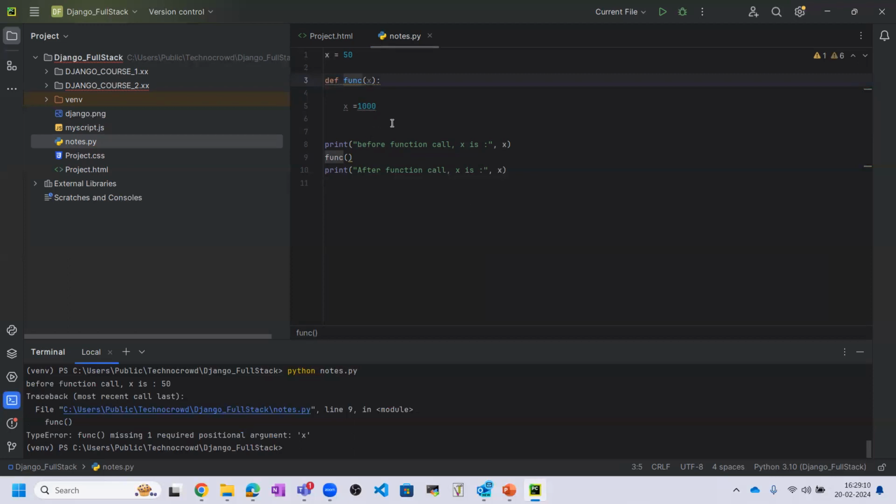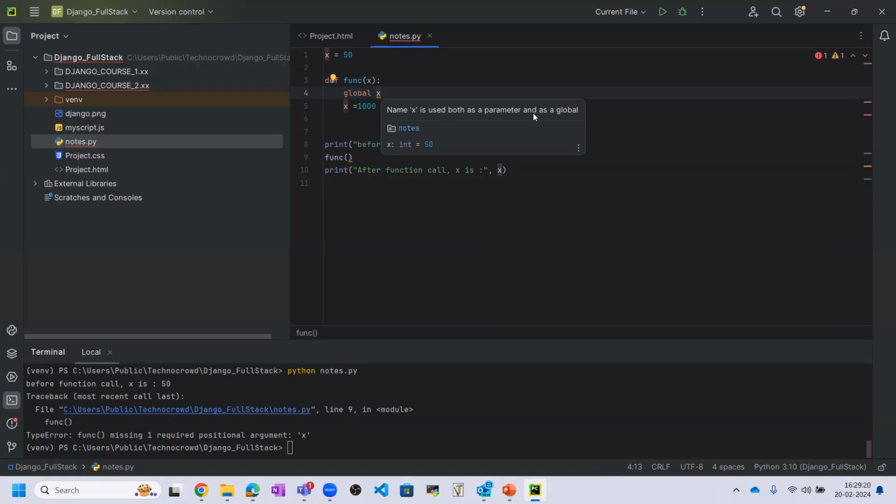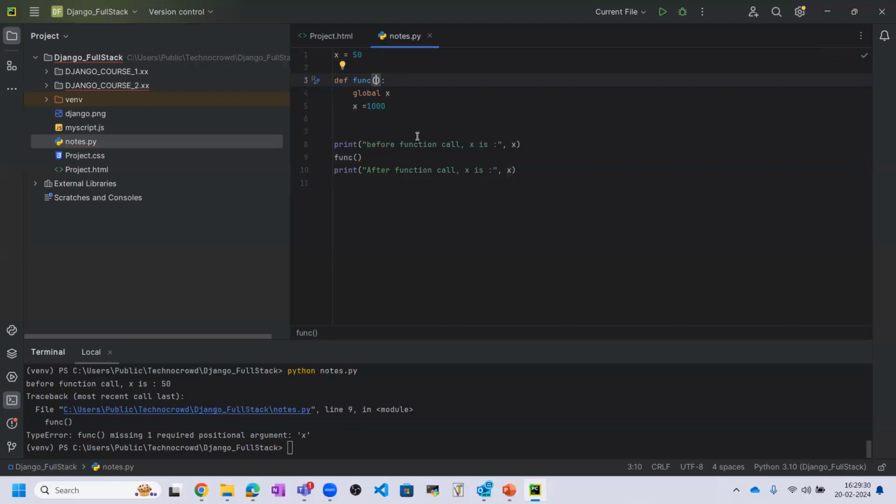So why is the global keyword showing the error here? The error is: name x is used both as a parameter and a global. So inside the function, let me not pass the parameter here. Now, yes, without passing the parameter you can define the x here, then you can get the result.